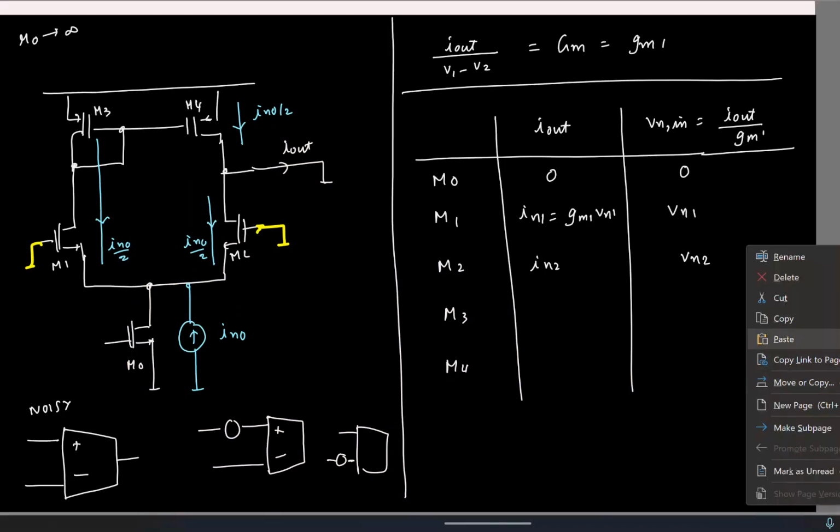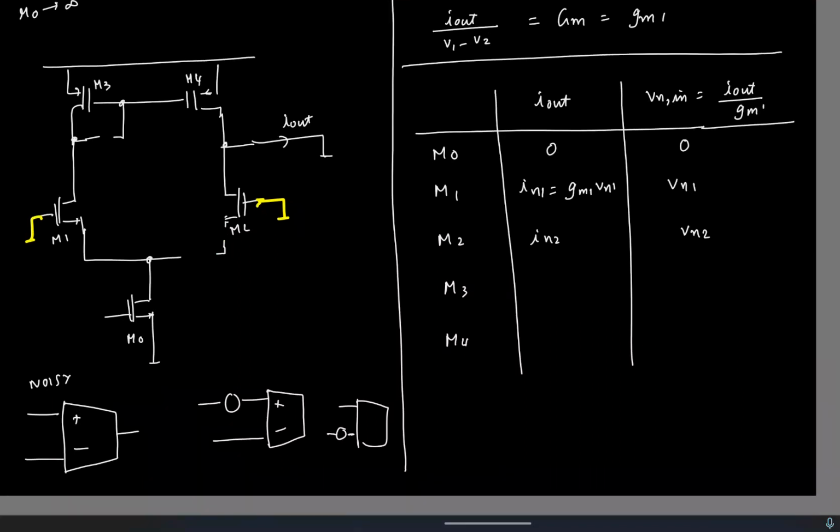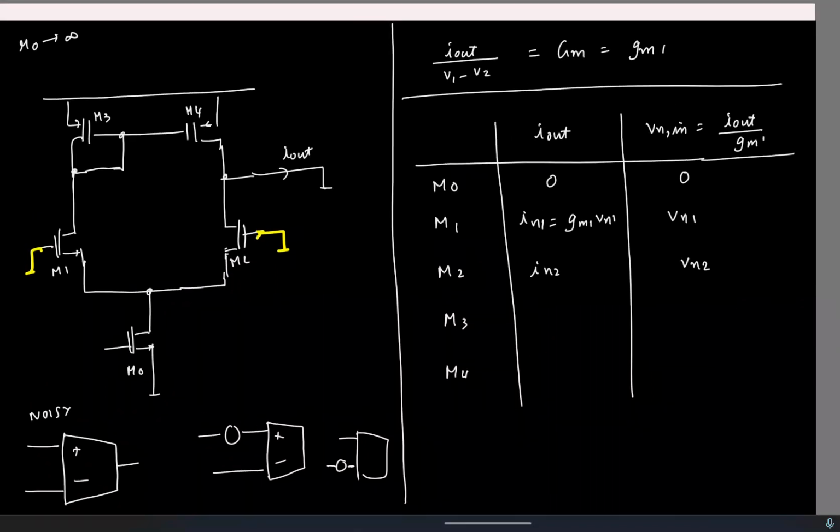So this is done, so let's move on to the noise sources. Now let's look at the noise due to M3. I'll model it using a current like this. Again, VDD is incrementally short, so probably I'll redraw it slightly differently. This is IN3. Now where do you think this noise current IN3 will flow?